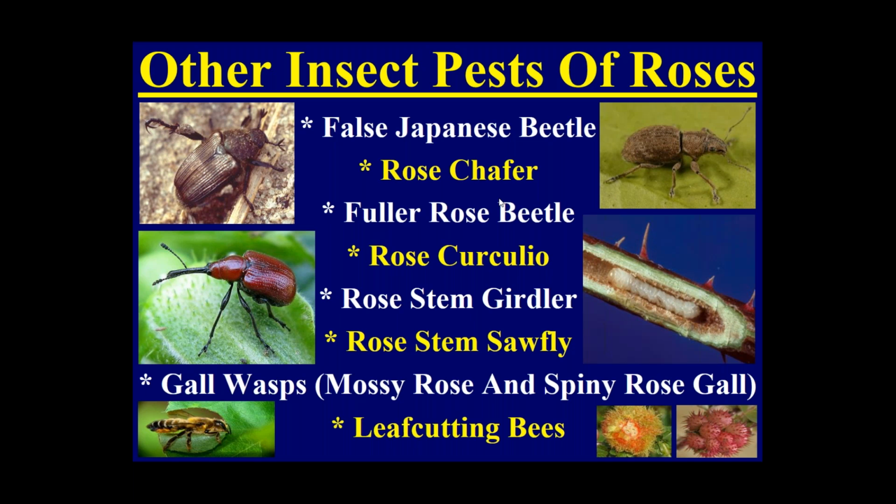And really, in a sense, these would be the next tier. What I've covered earlier is the major tier of pests, but some of these can be very substantial pests. Fuller rose beetle, I've seen damage in California, and Rose Curculio, if they feed and are not managed, they can prevent the rose buds from opening. And then the rose stem girdler, once they're inside the rose stem, the only thing you can do is prune it out. Okay. So what you want to do is try to monitor for the girdler in your rose plants.